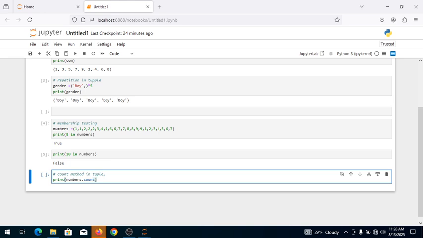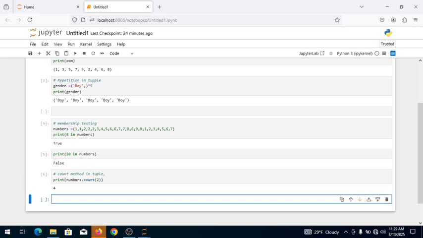So let's choose 2 and see what will be our action from the given code 2, and shift enter. See that 2 appears 4 times. Okay, let's use our cursor to count 1, 2, 3, then 4. Okay, 2 appears 4 times. So if you want to check, you can pick any number of your choice from the given tuple that was created using the name numbers. So let's choose another number.